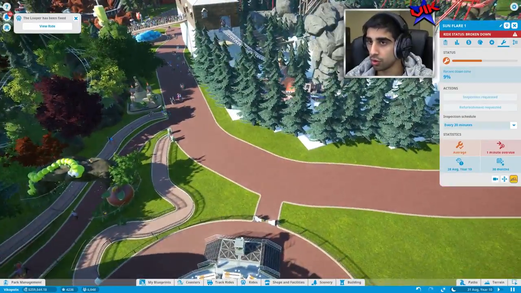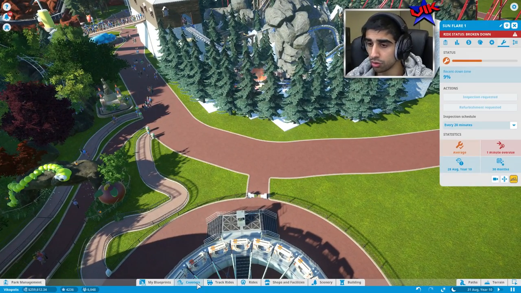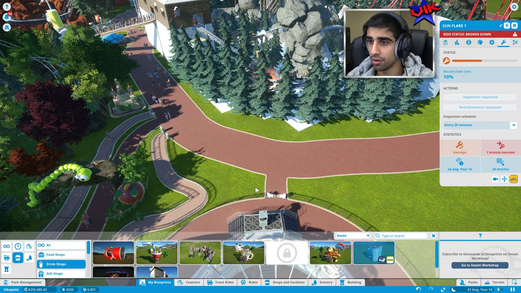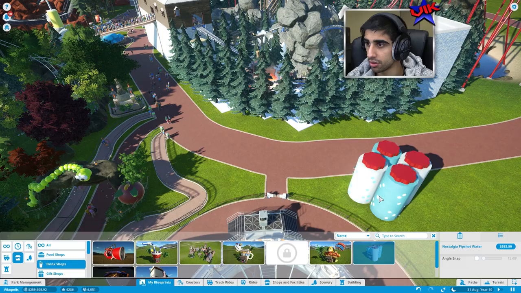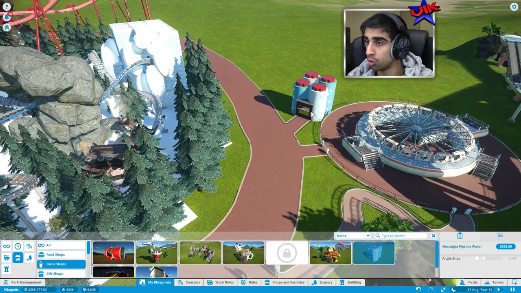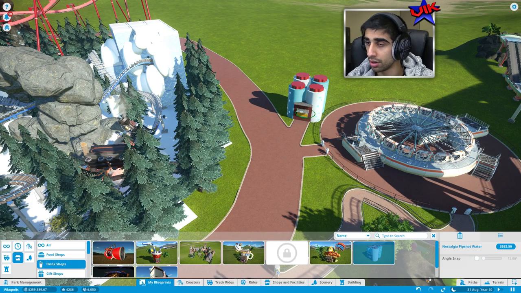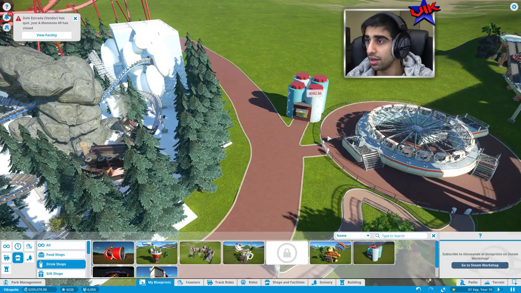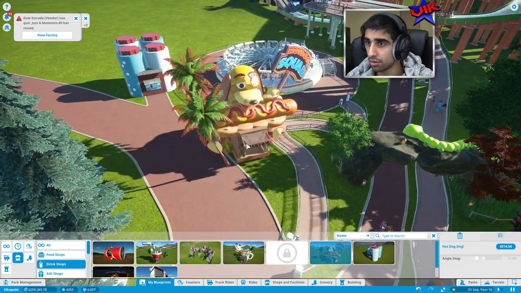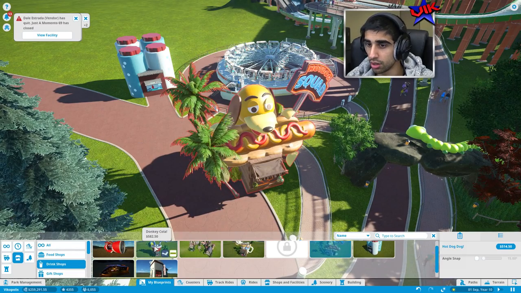And to be fair, we could do some food and drink places down here. Let's get some water in here. And yeah, let's do my new favorite building. My new favorite building. Pretty big though, isn't it? Have it there. And actually, we need to get some queue scenery going down here. So let's have that like that. That actually gives a bit of ride scenery. Let's get some queue scenery in here now. This is the hot dog place. We need something smaller.